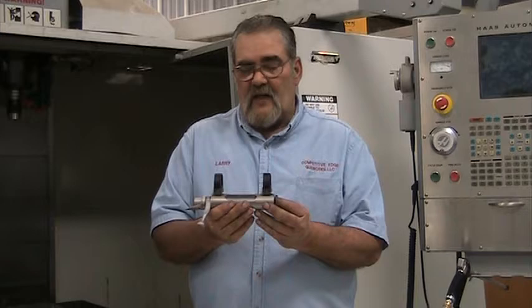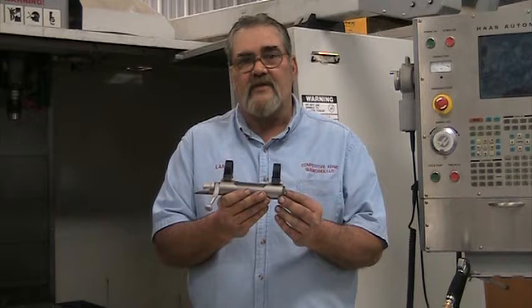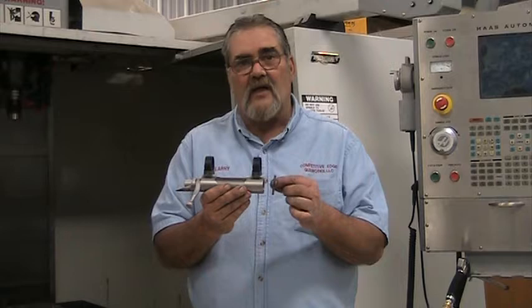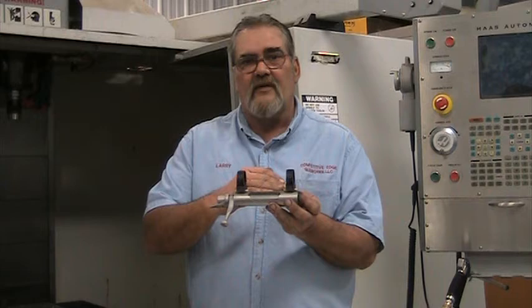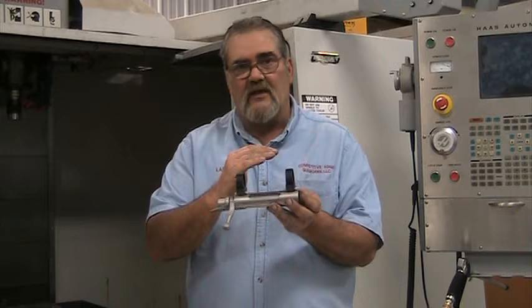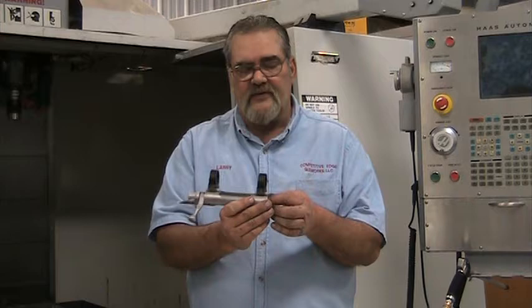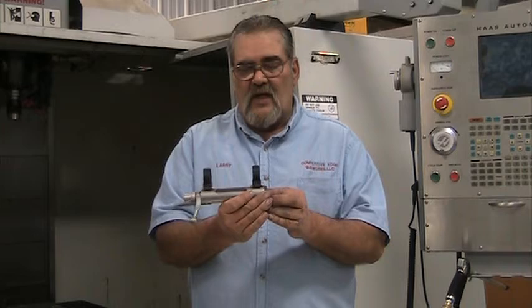There are two things that happen when a firearm is fired, and they both basically happen simultaneously. The first thing — the initial surge — is when the cartridge ignites and starts to push the gun to the rear. With the recoil lug and the action screwed into the stock, the barrel-action assembly is supposed to stay put. However, high-speed photography has shown that under recoil, the action will actually buckle and bow slightly. Plus, we have a barrel screwed onto the end of the action with a fair amount of length that adds a tuning fork effect, contributing to the action moving to the rear.